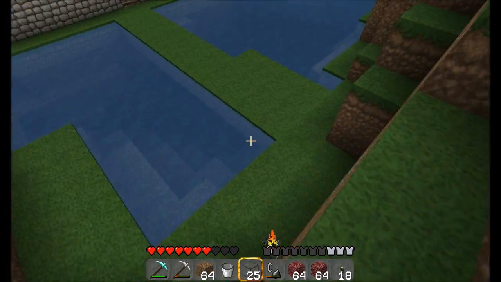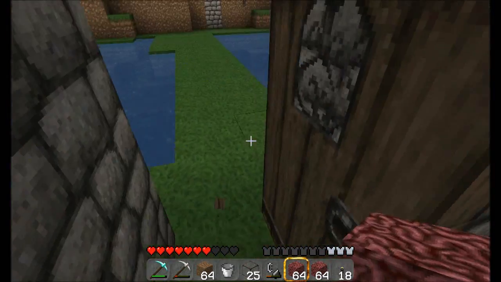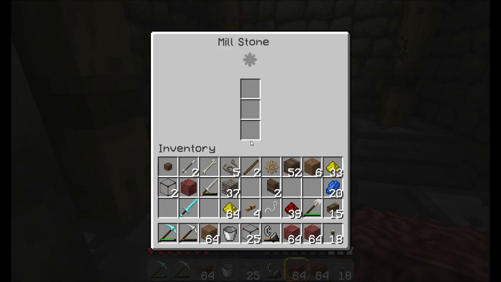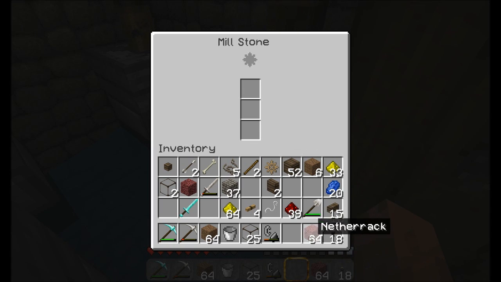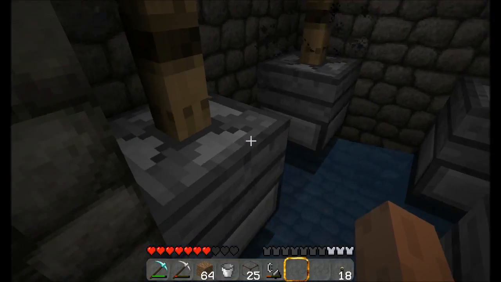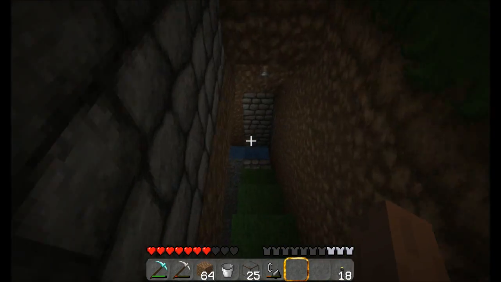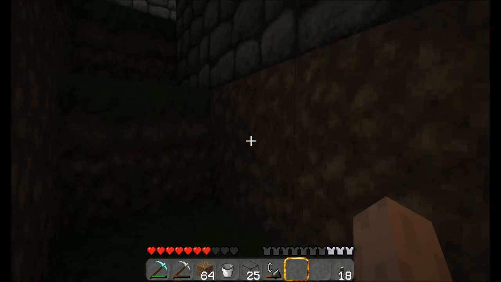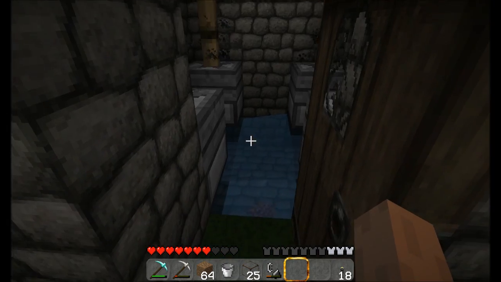And we can give this a try. Now, you will notice when I put this netherrack in there that there are some peculiar noises. And by peculiar noises, I mean the screams of the damned. The terrible, terrible screams of the damned. But, let's watch. And not listen, because my god.